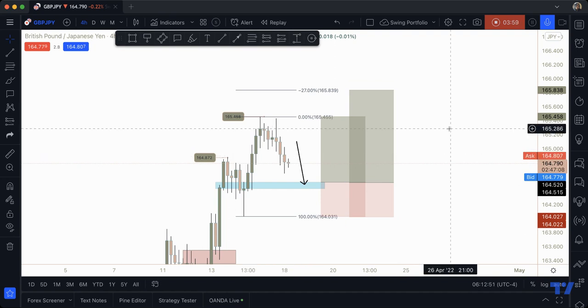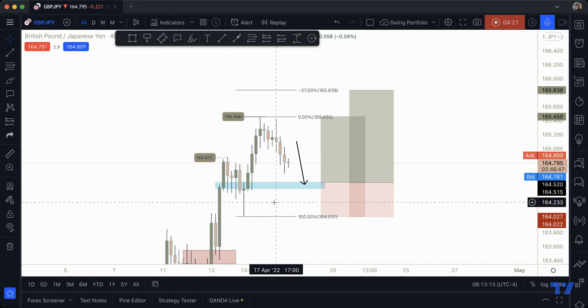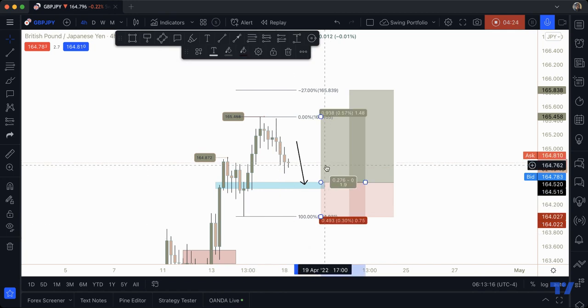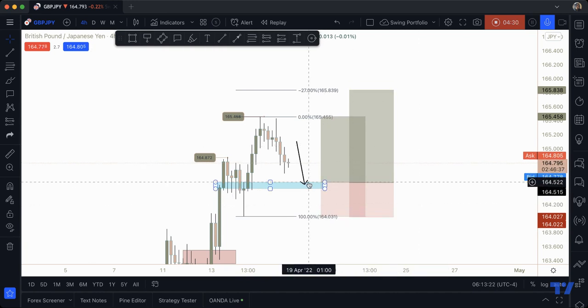This is a really good trade we could take. To enter, I'm setting a pending buy limit order at the top of my estimation zone. My personal stop loss goes back to the previous low. Your stop loss could be longer or shorter — that's personal to you. My risk-to-reward on the first position is 1.9, and on the second position is 2.68. You can enter on the four-hour or one-hour time frame. If entering manually, I would wait for price to touch the zone and then create a leading candle before entering.